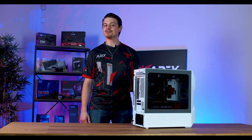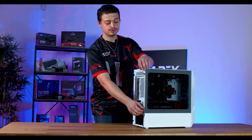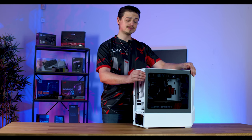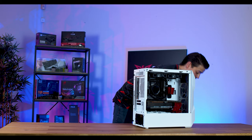In order to get access to the motherboard, you will first need to remove the glass side panel on your PC. Locate and then unscrew the thumb screws from your side panel. If there are none, there will be a latch or magnetic release to give you access to the inside of your PC. Make sure to put your side panel somewhere safe.